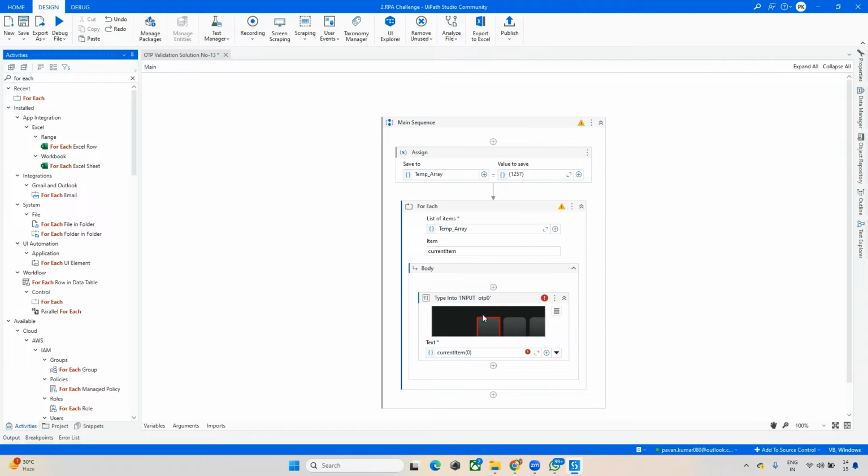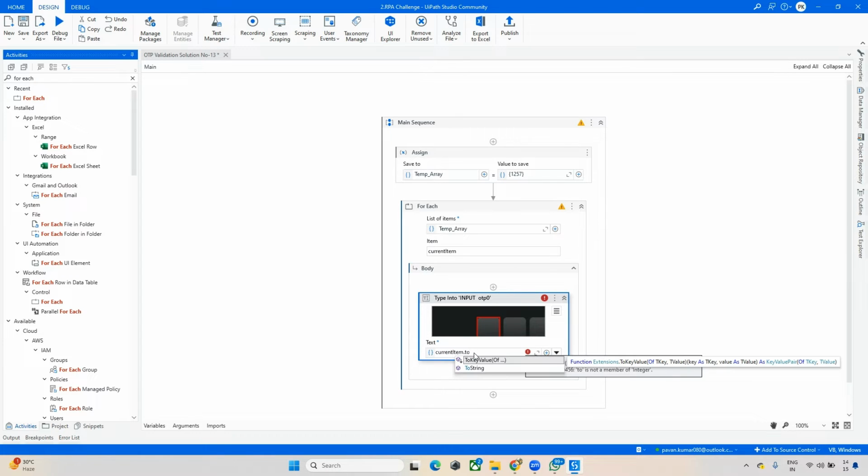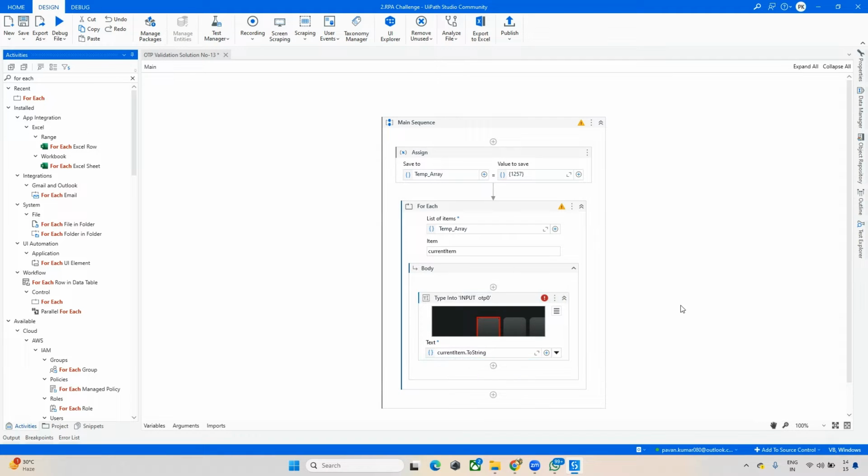Because it is in digits, temp is an integer, so we need to convert it to a string with the current item dot ToString. Now this is done.